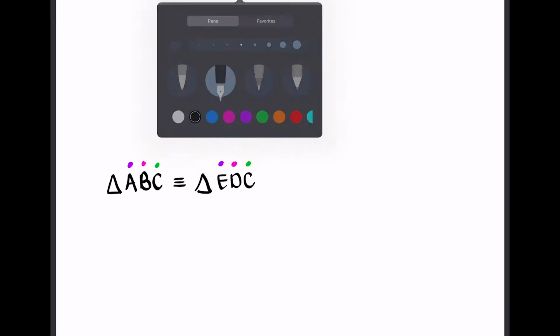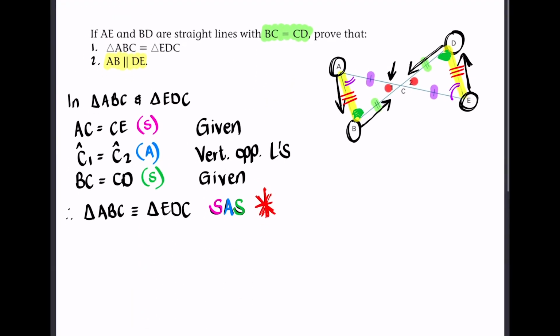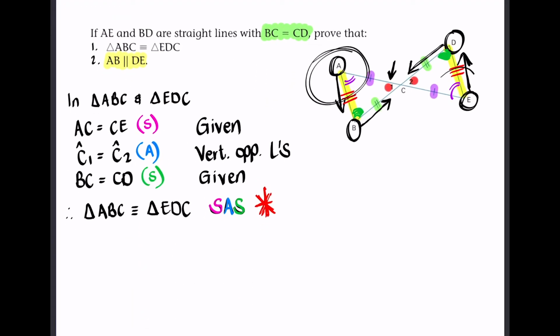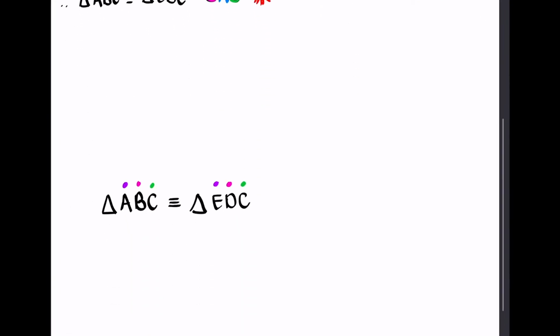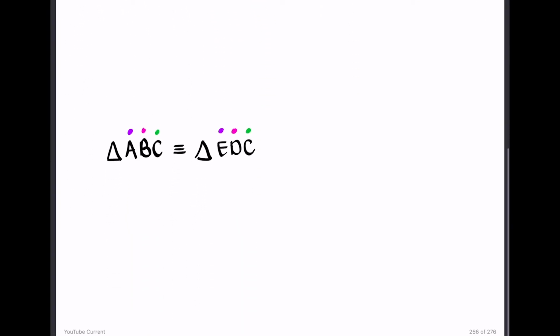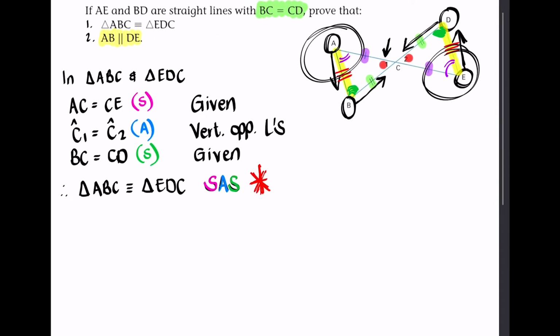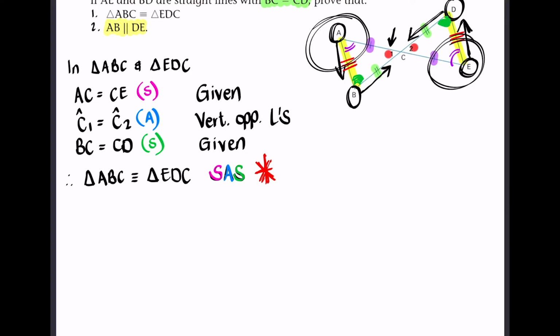So therefore, I could conclude, you can see in my diagram over here, I said that angle A is equal to angle E. If I look at my representation here, I have angle A equal to angle E. So I could say angle A is equal to angle E. Now, why is angle A equal to angle E? Well, simple. It's because triangle ABC is congruent to triangle EDC.